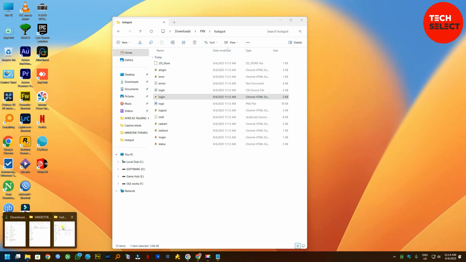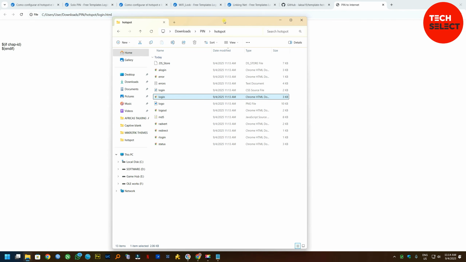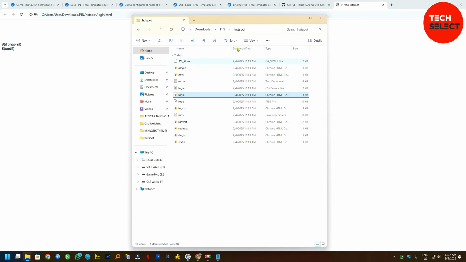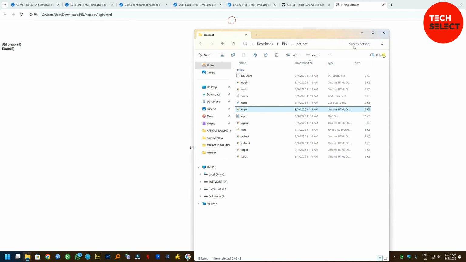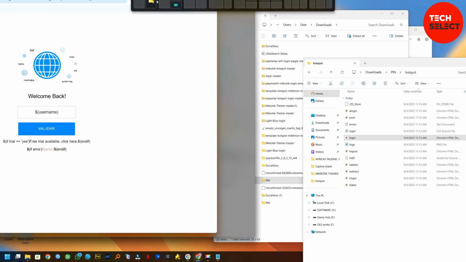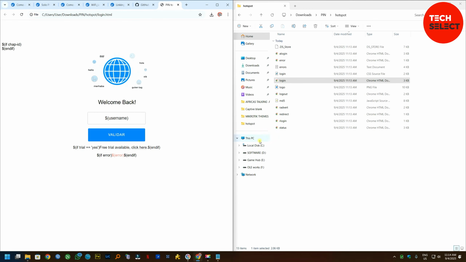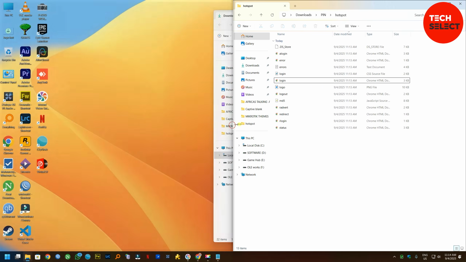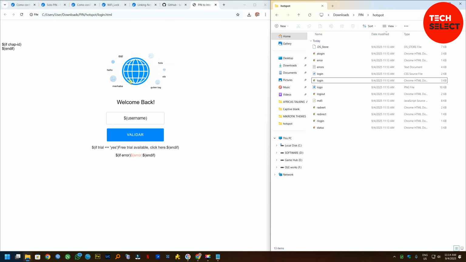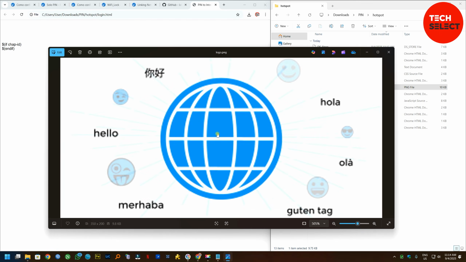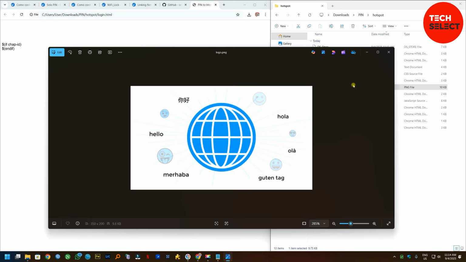What we're going to do is go back to that folder. This folder over here, this is the pin one, this one that we're looking at. Let's stack these side by side. Okay, so this is what we're looking at, and it is the parent folder. Step one is to change this logo, because I'm not really a fan of that logo. If I open that file, this is what the logo looks like. So I'm not really a fan of it.